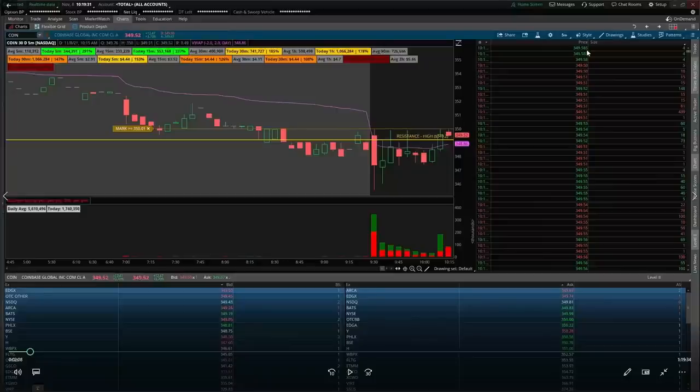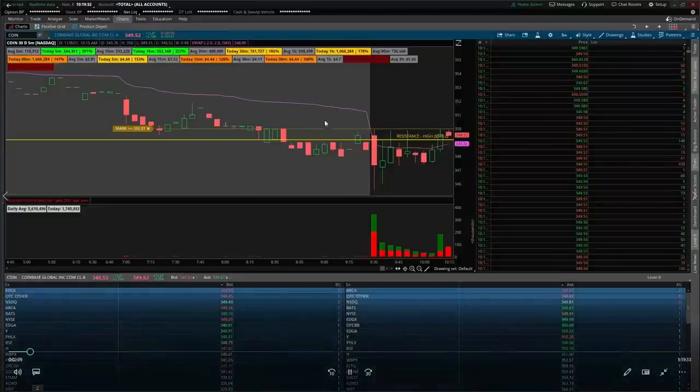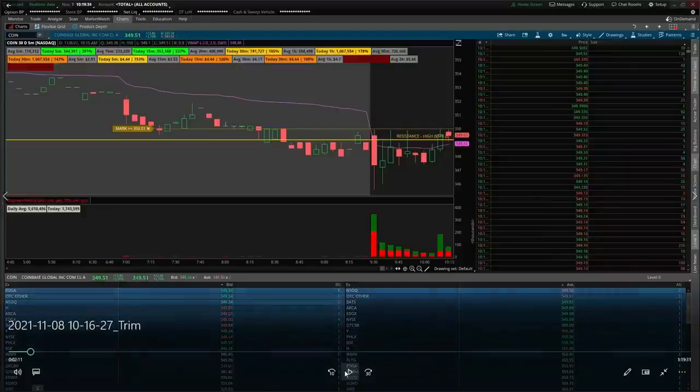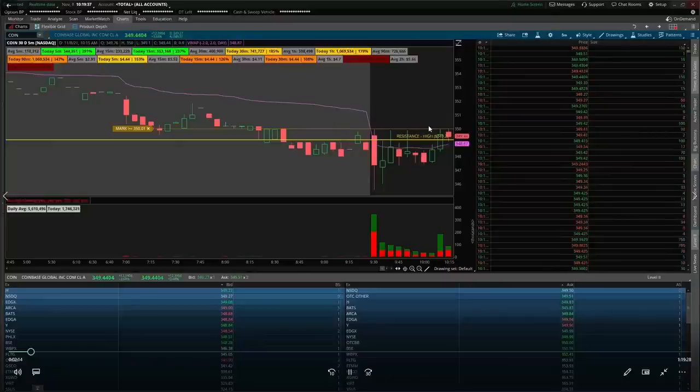So there's never a case in the market where there's more buyers than sellers or more sellers than buyers. There's always a different side participant to every completed transaction. Now, on this example on coin, like I mentioned, that 350 area was acting as tough resistance. Every time the market came up to test it, we could not break above that.